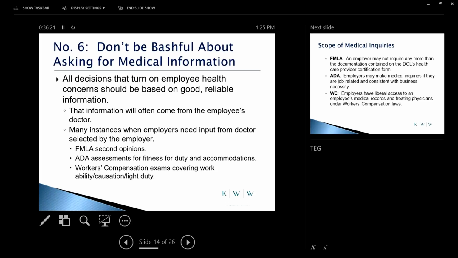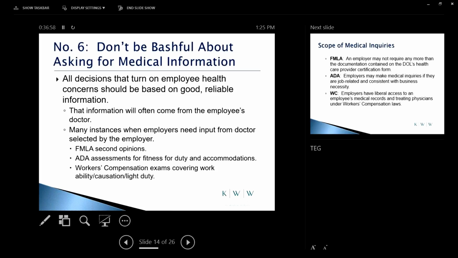And so in the first instance, I almost always recommend that you seek the medical information that you need from the employee's own doctor. Not necessarily because it's the best source of the information, because the doctor might be biased and might be inclined to provide information that supports his or her patient's position. But bypassing a request for information from the doctor can look a little bit awkward later on if you're trying to explain or justify why you dealt with an employee the way that you did.